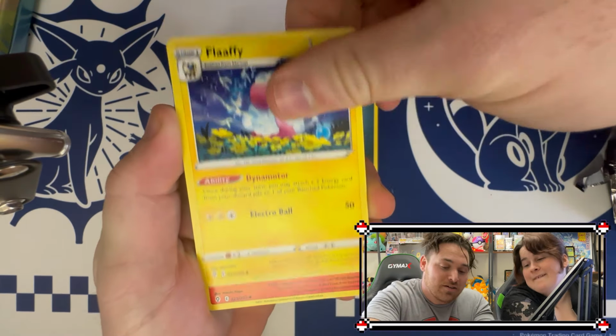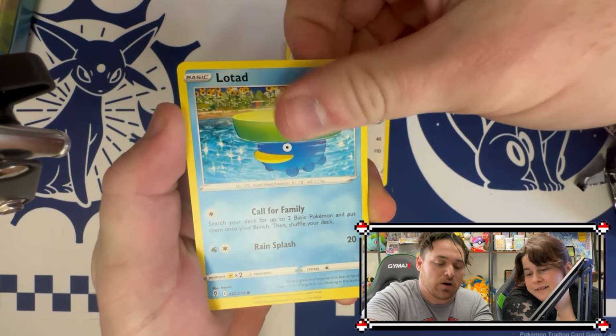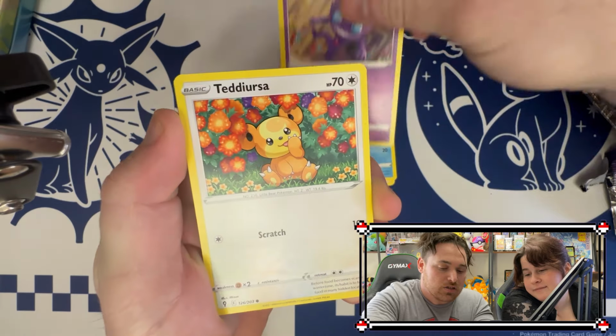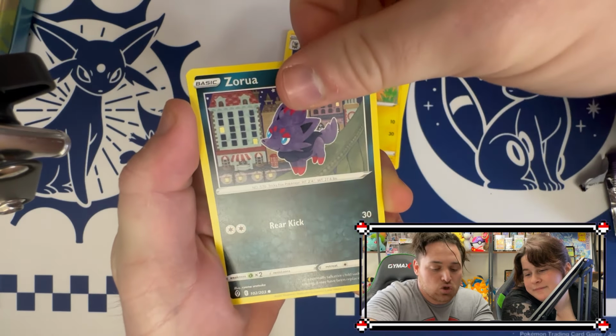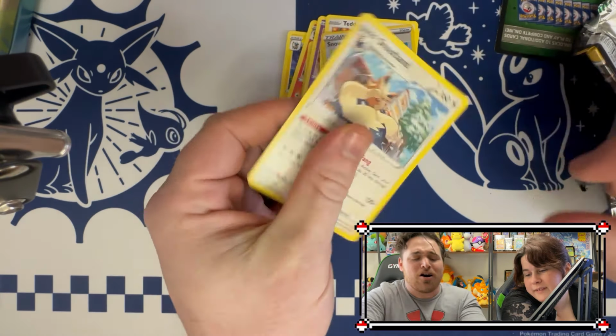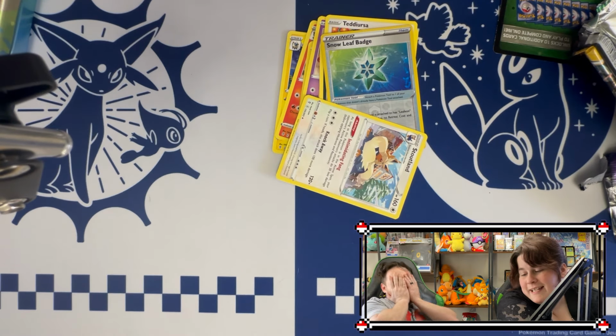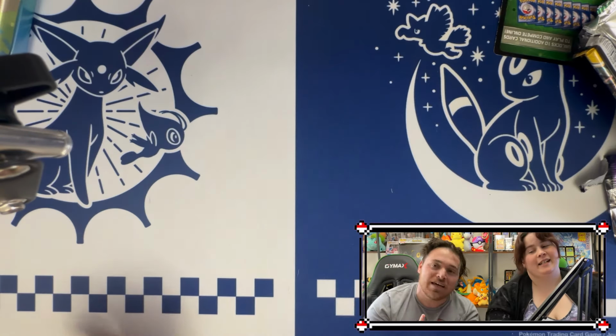Umbreon artwork. Flaaffy. Pyroar. We opened so much Evolving Skies when we were hunting for the Umbreon. This artwork almost feels nostalgic because it's been so long since I've opened it. Mareep. Zorua. Snowleaf badge. Oh, that's Stoutland! Couldn't have even given you an Umbreon. I couldn't even get a V, nothing.